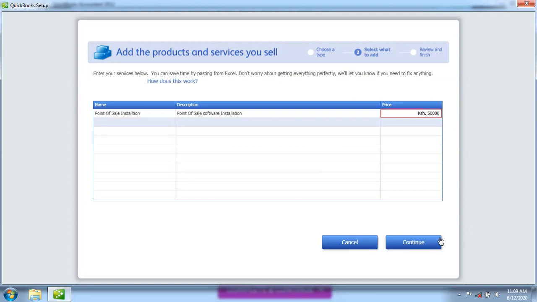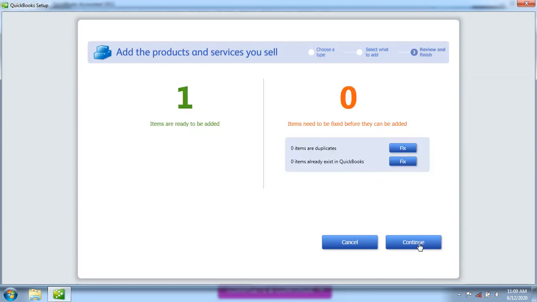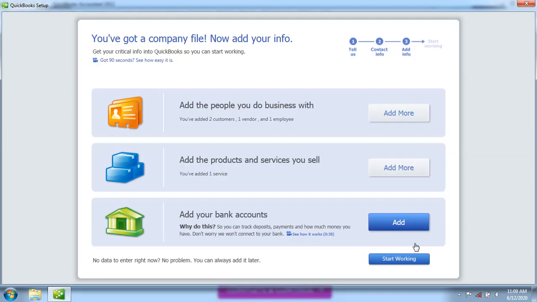We seem to have a problem. Let's click continue and see. And there you are, one item already fixed. Don't worry, we can go back there and we shall actually change and activate Kenyan shilling so we don't have a currency conversion problem. So I'm gonna click continue, and I have that one service done.